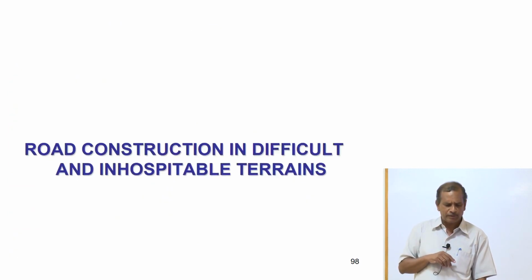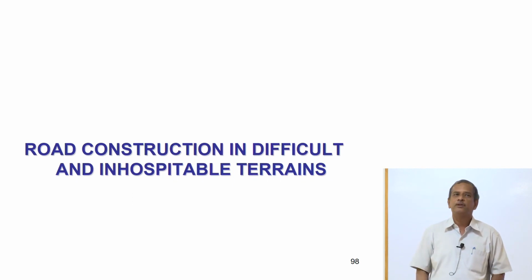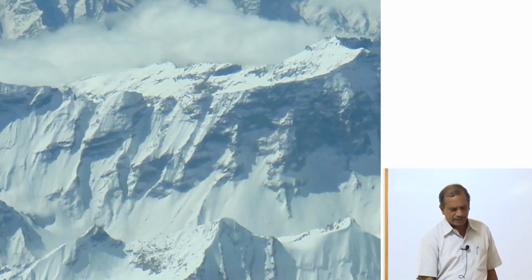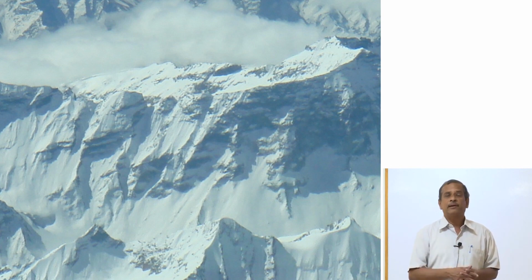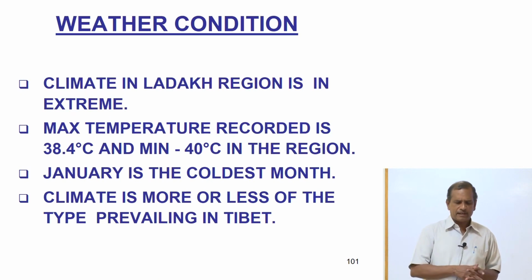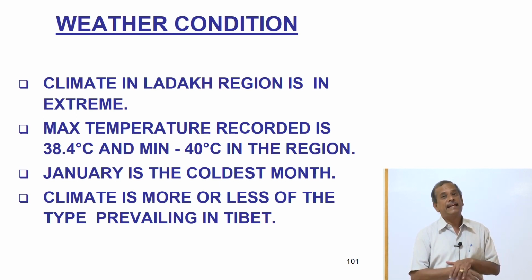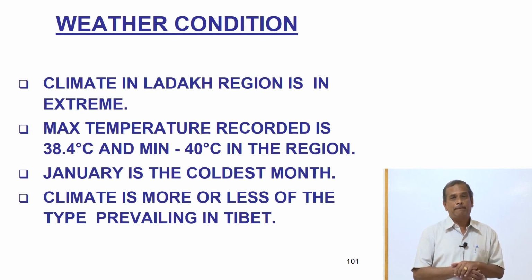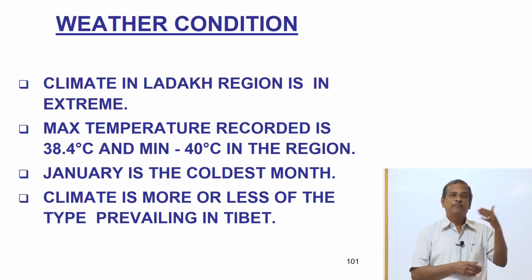The other challenge before you will be construction of roads in inhospitable and difficult terrain. For example, I want to have roads of strategic importance. I want to construct roads in the Himalayas. How do I construct a concrete pavement? Can I construct a bituminous pavement when the temperature is low? For example, I want to construct a road here. The temperature recorded is a minimum of minus 40 degrees centigrade. How do I construct a road there? What machinery can I take there? Unless we form a road, it's a challenge before us, before the enemies.